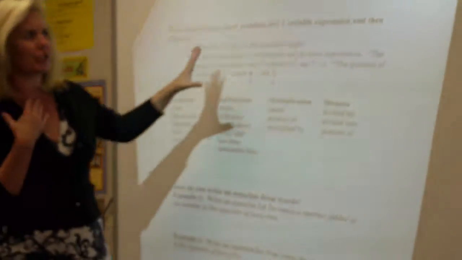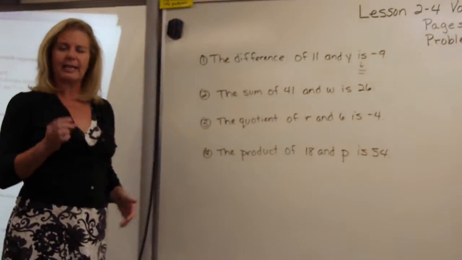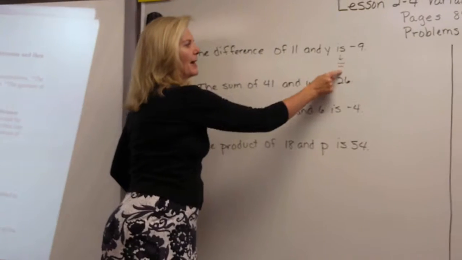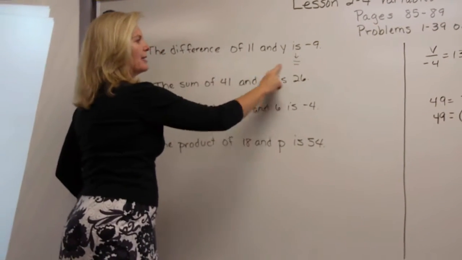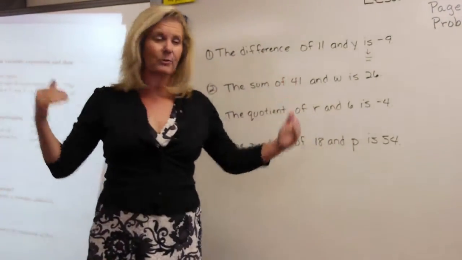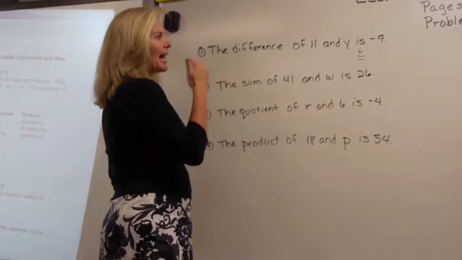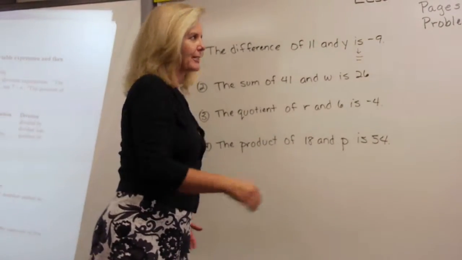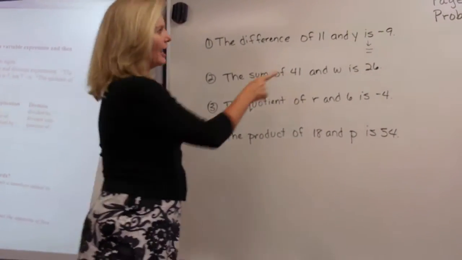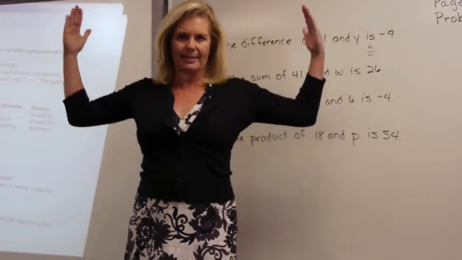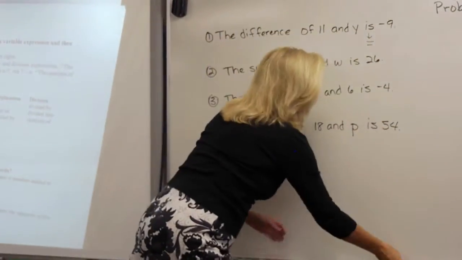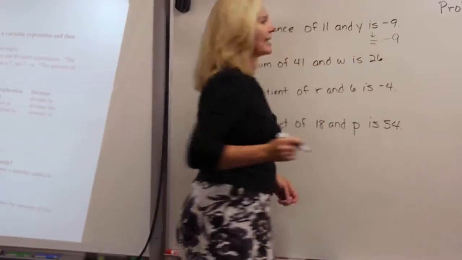So when I go to change a word phrase into an equation, I start off first looking for my balance point, which is that is sign. Because once I have my is sign, that's my equal sign, I know this has to be an expression and this has to be an expression, and I know those two expressions have to equal each other. So my second part is I look for whatever's the easiest expression to get. So when I read the difference of 11 and y is negative 9, I know is my equal, there's my balance point. So I'm going to look on both sides to see what's easiest. Well, I see negative 9, and that's all there is to that expression. I can fill that in.